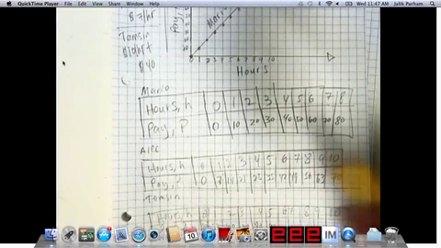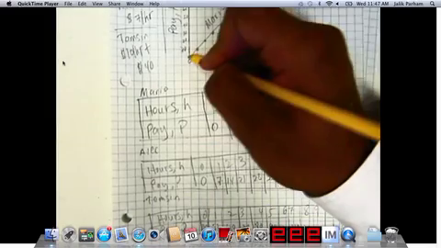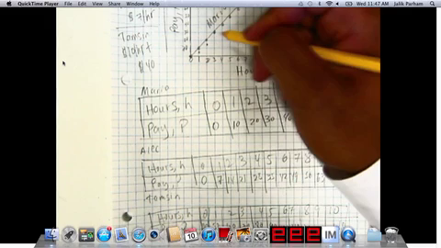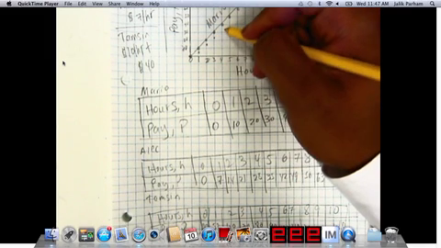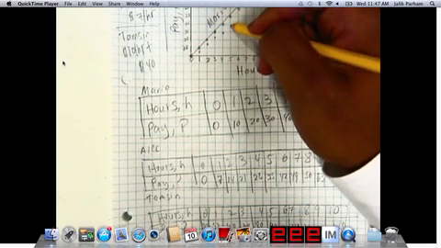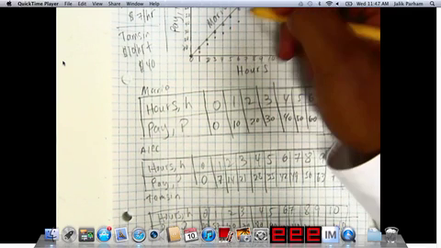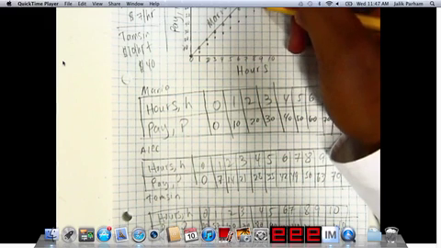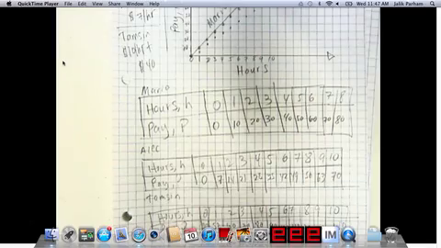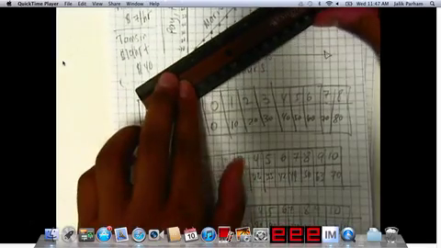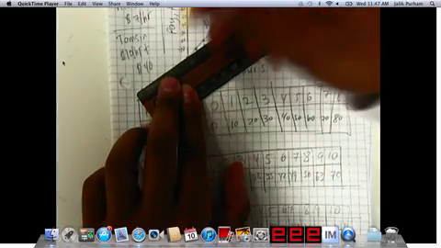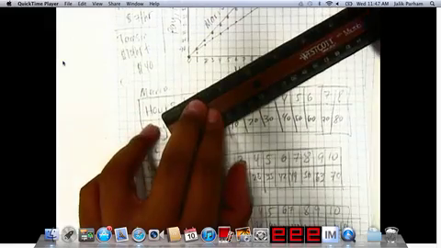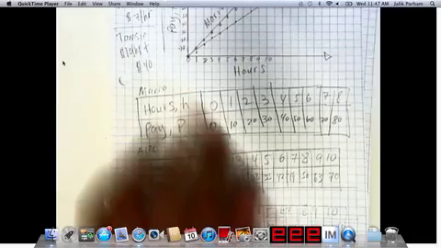Next, Alec. 0 is 0, so here, same spot. 1 is 7, 2 is 14, 3 is 21, 4 is 28, 35, 42, 49, 56, 63, and 70. That's Alec. Hopefully this time I can make a better line. Okay, good, I went through the points exactly as I should, and we'll label that Alec.